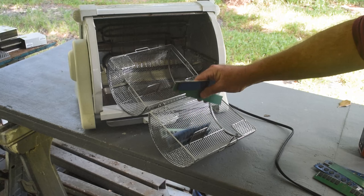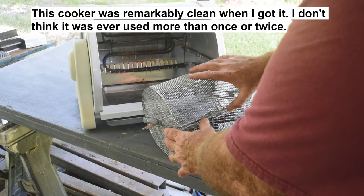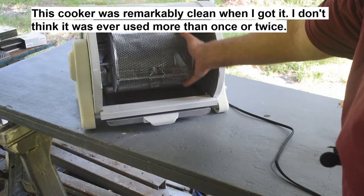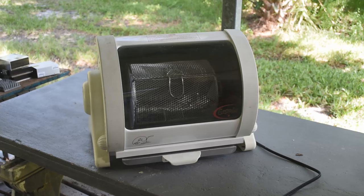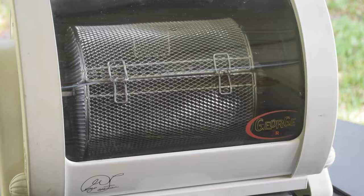We're all going to find out together whether this thing is going to work because I haven't tried this yet. I'm putting some RAM sticks in here — I'm not sure how many is too many, we'll find out. The latch is a little loose, let me bend these a bit. That's loaded up, let's close the lid and turn it on. I'm going to give it 45 minutes on the timer, although I doubt it'll take that long. And there they are — tumbling.